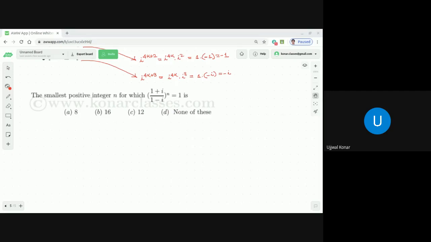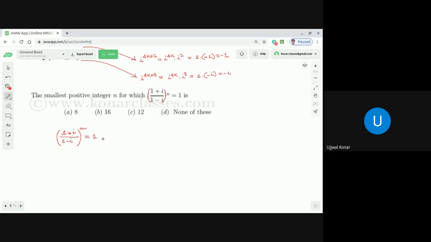So how to find that one? Okay. If someone is able to find the answer before me, then you can let me know. So 1 plus i, in the question, the bracket is a little small in size. So 1 minus i, so the bracket should be like this, power n. It is small, no? So consider the bracket is something like this and power n. That is equal to 1.